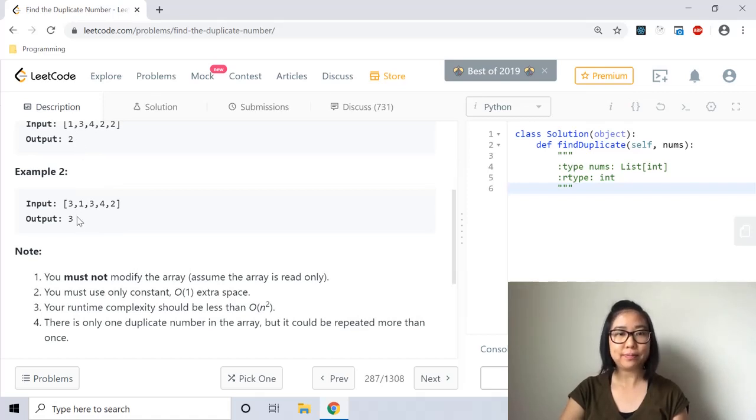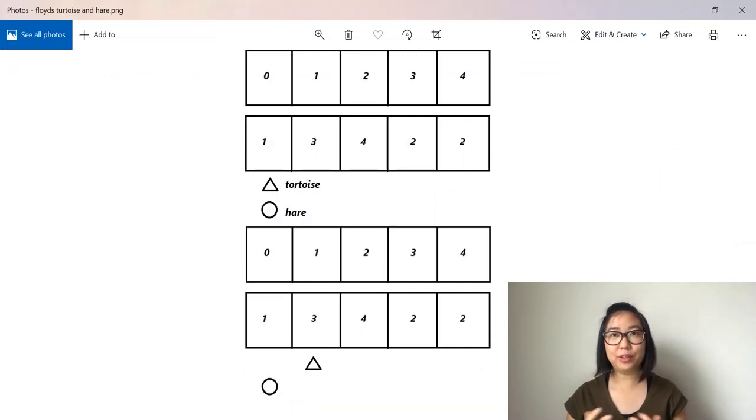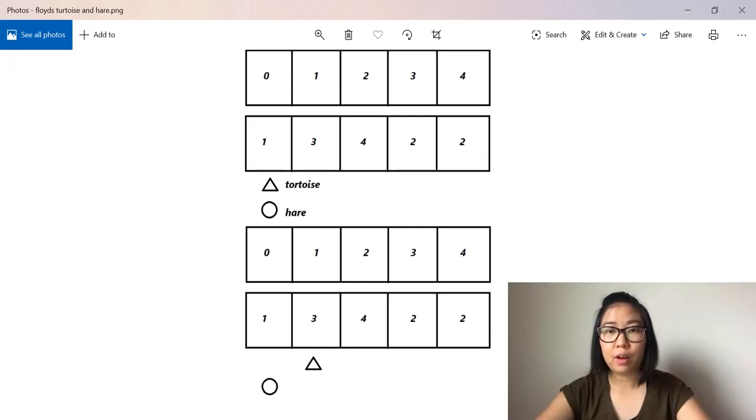So the duplicates here are 3 and 2, but the 3 and the 2 could appear more than 2 times. The way we're going to solve this problem using constant space is with an algorithm called Floyd's Tortoise and Hare cycle detection. Basically in this algorithm, there are two pointers. The first pointer is the tortoise and the second pointer is the hare. The tortoise is going to take one step while the hare takes 2 steps. When the tortoise and the hare reach their intersection point and the value where the tortoise is at is the same as the value where the hare is at, we are going to stop. And then we're going to loop through the list again and find the entrance to the cycle.